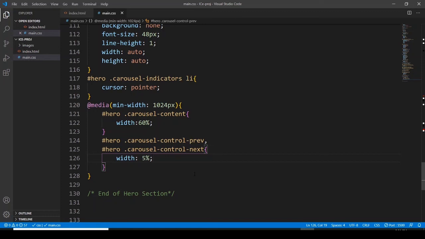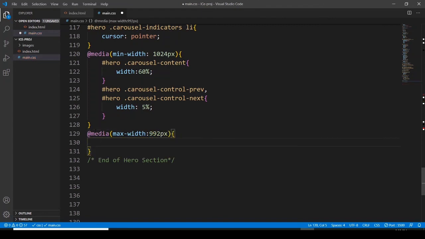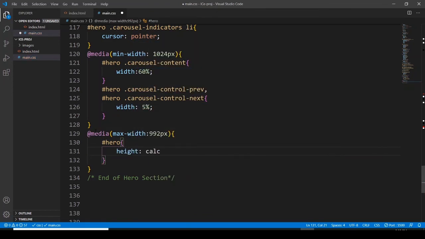carousel control. Now, for other media screens, here add media, max width is going to be 992 pixels, and here it is hero height calc function.